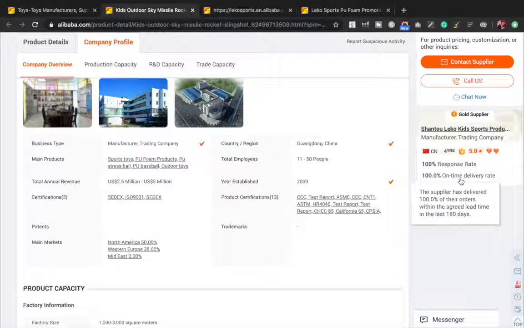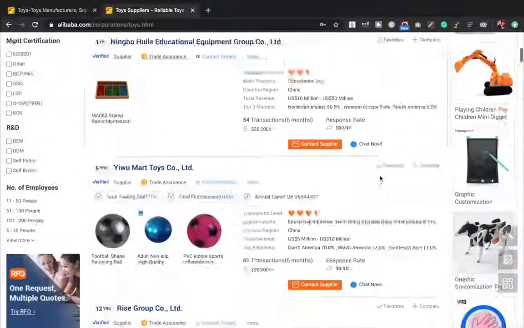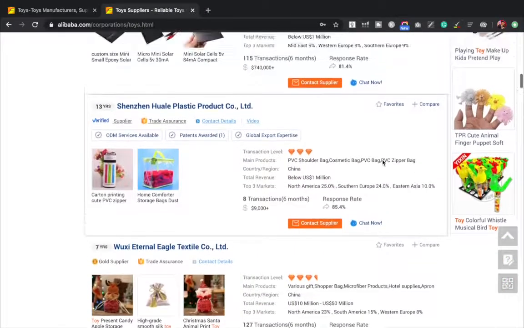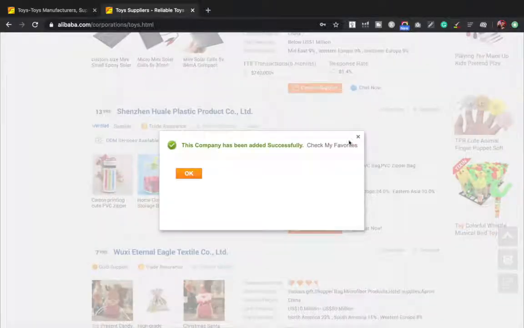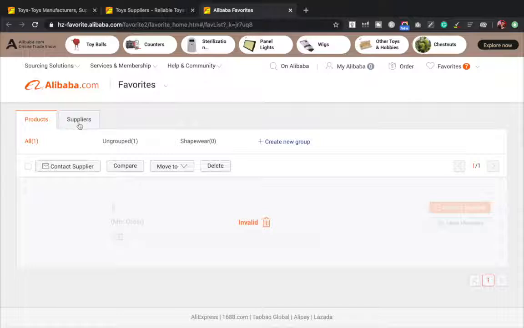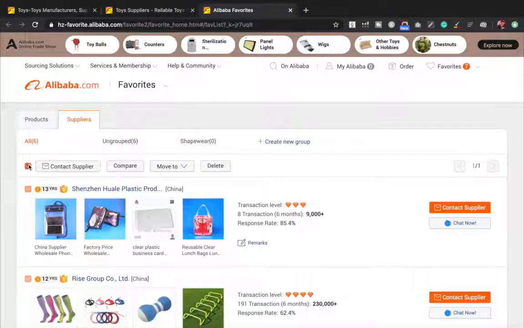And I think that's all the points you need to consider to filter the suppliers. The work is so simple, but it will take a lot of time. Be patient, and you should get at least 15 to 20 suppliers to send the inquiries. When you decide to say hi to the supplier, add those suppliers to your favorite supplier list, and once you finish the list, you can send the inquiry to all of them in bulk from the favorite list.